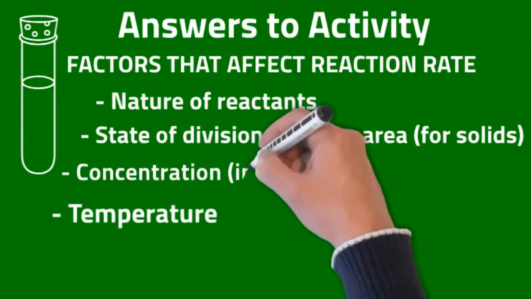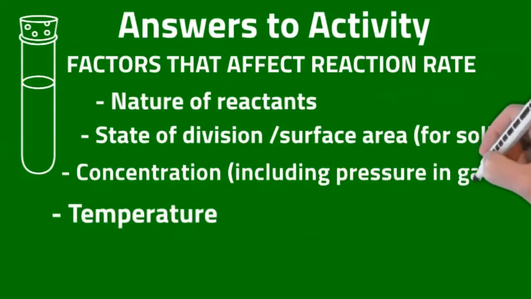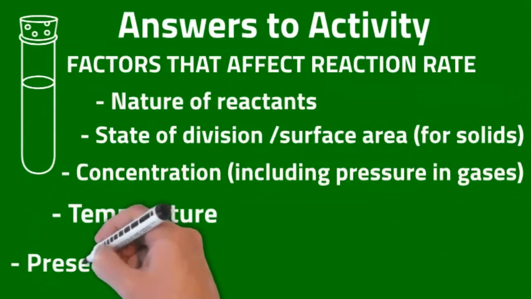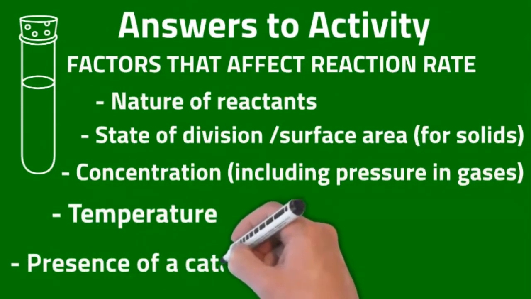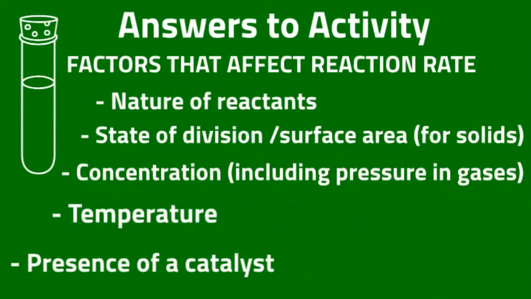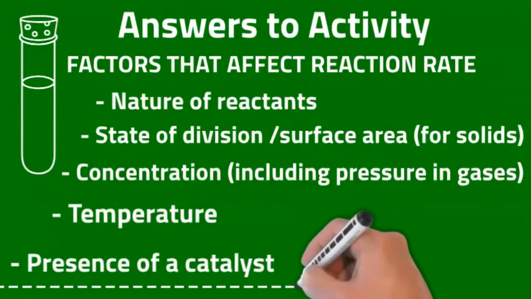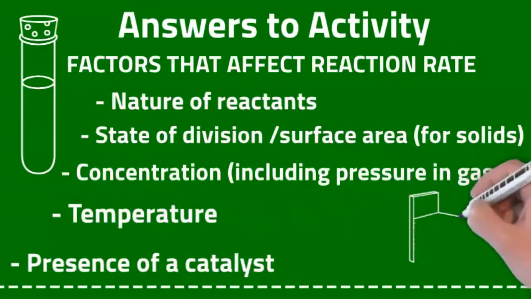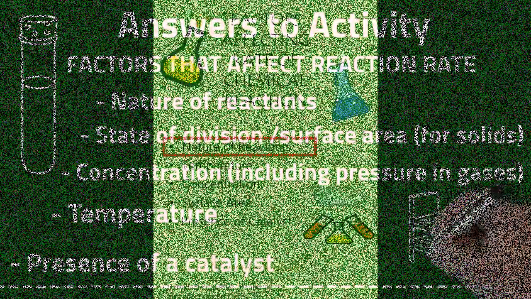Concentration, or in gases, this includes the pressure at which the gases are, because if you change the volume, you will change the concentration of a gas, which will affect the rate of a reaction. And the presence of a catalyst will affect the rate of the reaction. So those are the answers for the activity based on what was covered in the introduction. I hope you got all of those correct.